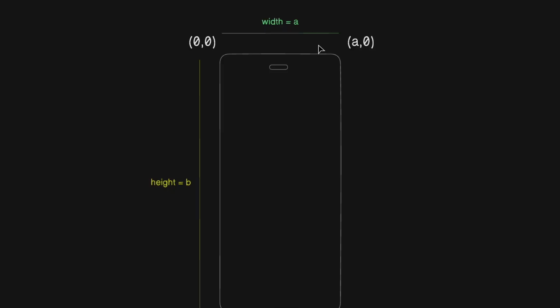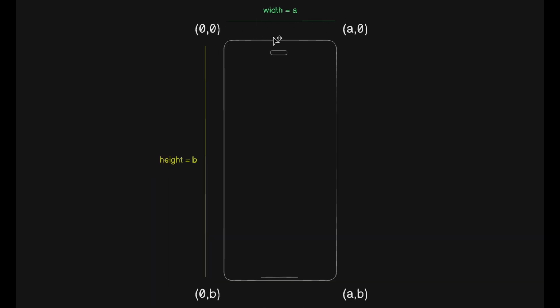Here's a quick diagram just to make it visually more clear what's going on, especially when it comes to the vector position and size. On the top left, this is the starting position, so 0, 0. And then let's imagine that the width is A. Then this coordinate is going to be A, 0. And similarly, if this height is B, then we got 0, B. And finally A, B. So this is kind of the origin, and everything is going downwards like this. So if you ever get confused, just look at this diagram.